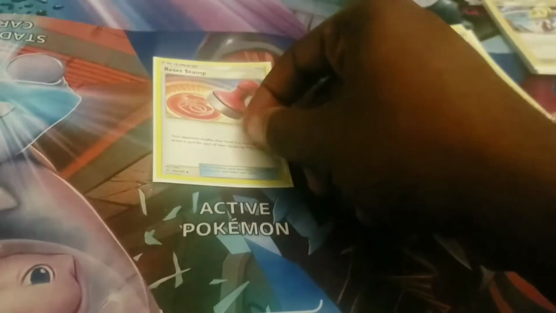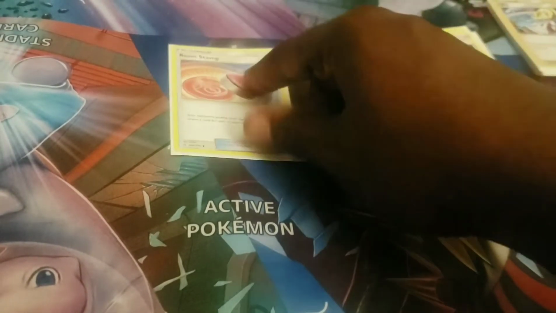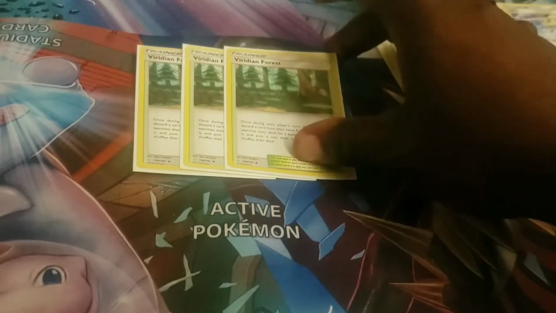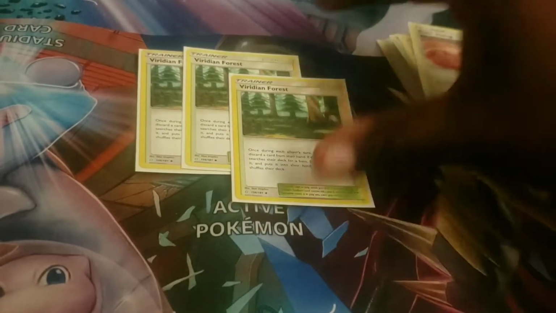And then round off the items, 1 Reset Stamp just for the comeback play, trying to stamp your opponent to like 1 or 2 cards, and then making your push and trying to come back. And then 3 Viridian Forest is an extra discard outlet. Discard a card, search a basic energy.